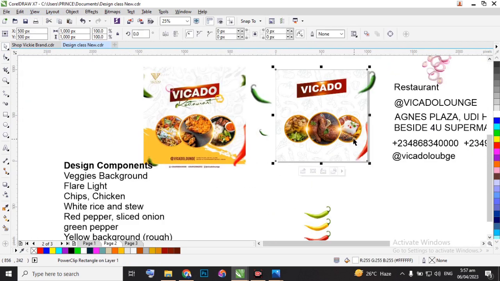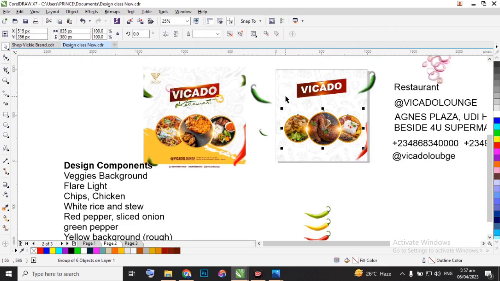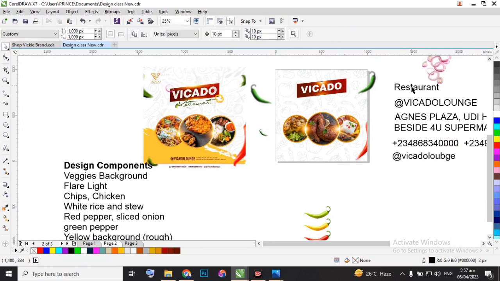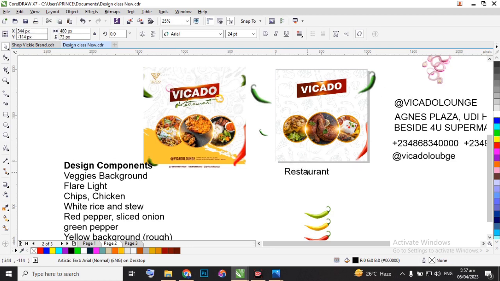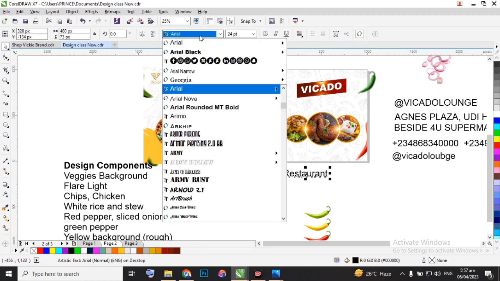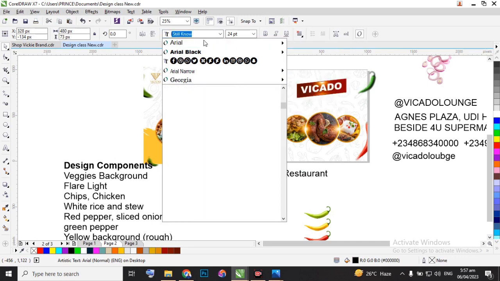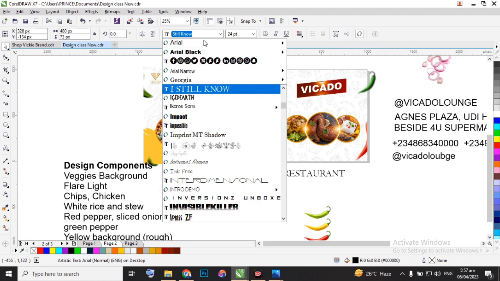I'll press C to keep it centralized. So next thing I have to work on is my restaurant name. I'll give this a stylish font. There was one font I downloaded, I think it's Army 10. You can download fonts from Google. Just type the name of the font. What am I writing? Army 10.